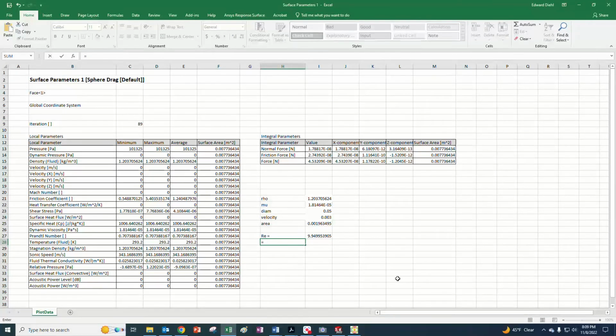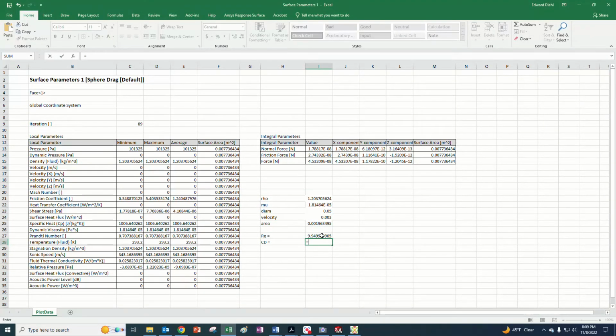And so we could also say that the drag coefficient, CD, is equal to, well, what we had just said before.